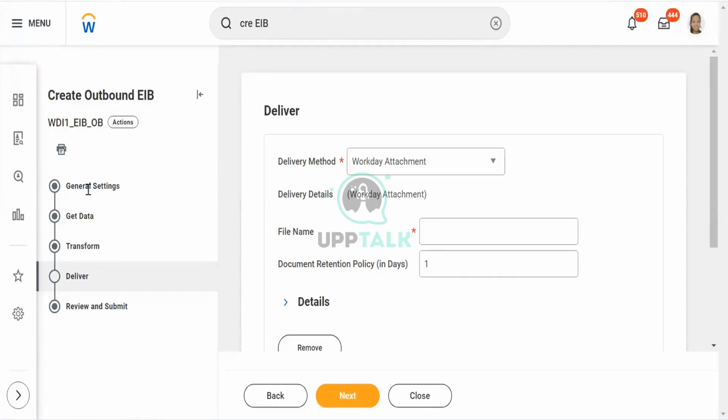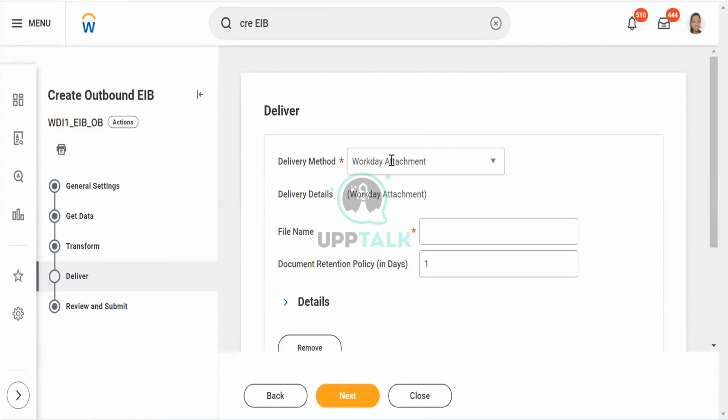Where do you want to deliver the data? Here, a lot depends upon your client or the customer or the vendor to whom you are sending the data, because they need to tell us where they need the data. What kind of connections need to be built? What is their server where we have to send the data? Are they using an FTP server? Are they using HTTP? Or are they using Amazon services? Whatever they are using.